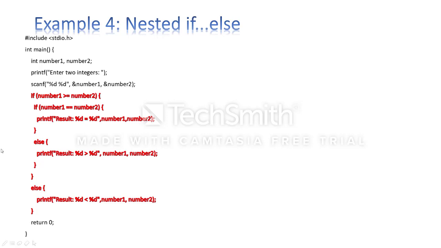Same like our previous student example: if he has two things, what are the two things? College ID card and hall ticket, then I will allow him to write the exam. If he doesn't have either one, then I don't allow him to write the exam. Otherwise I can use something to take permission, like the else condition here. Else printf, I can do this thing. Otherwise, if the number is greater than, I can print this thing; if less than, it will print this number. For this if condition, this is the else statement.